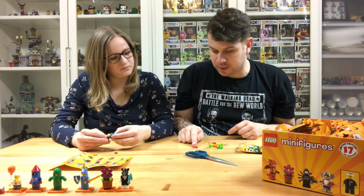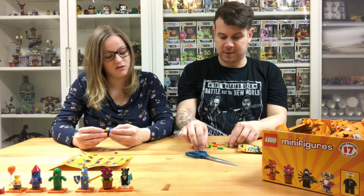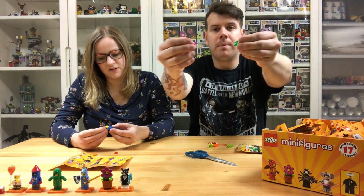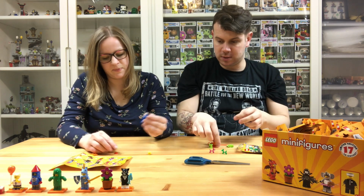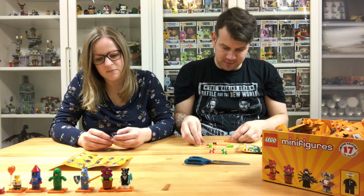Whoa, that's a new mould as well. Apparently. Whoa, that is really cool. So the little balloon animal apparently is a new mould for Lego, so that's really good. Oh, sorry, my face is on your... If I miss something, oh no.